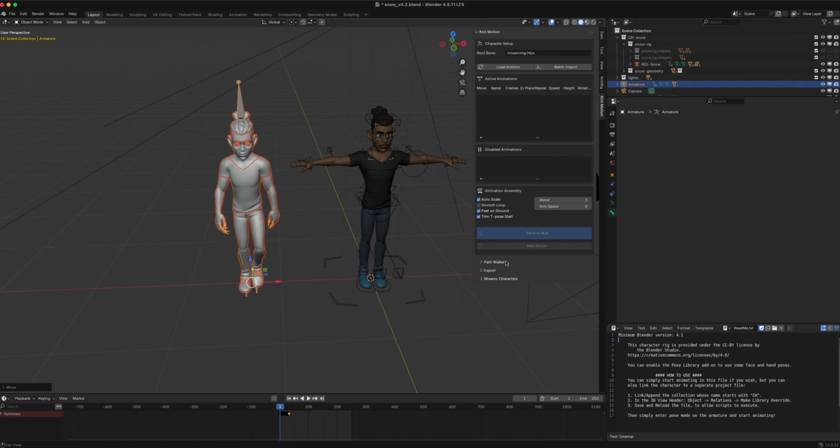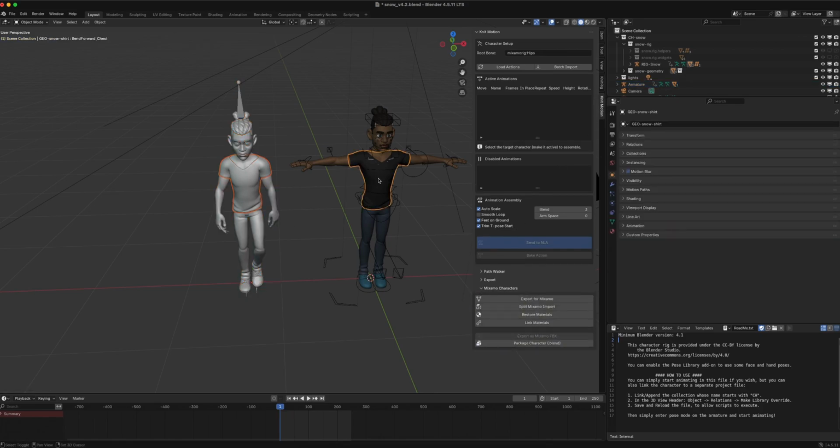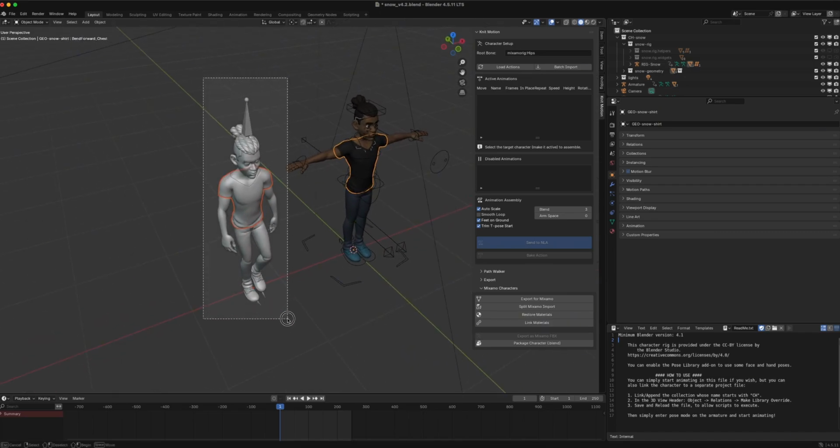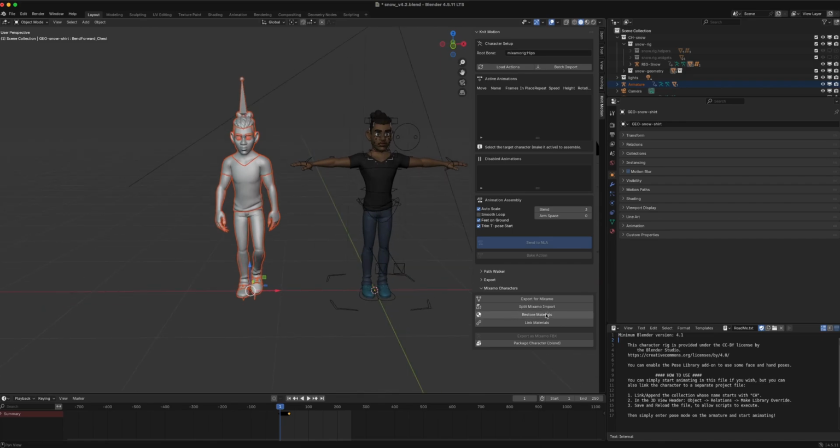If you want, you can do it one by one here. Like this, when I click Link Mesh, they come in with link material, but that's very time-consuming, exhausting, and you might even miss some of them. Instead, after selecting all of them like this, when I click Restore Material, it brings all of them over.